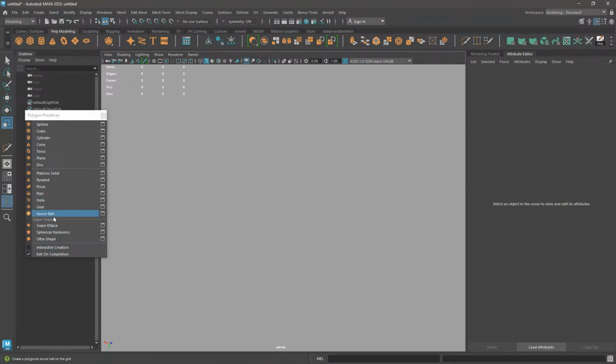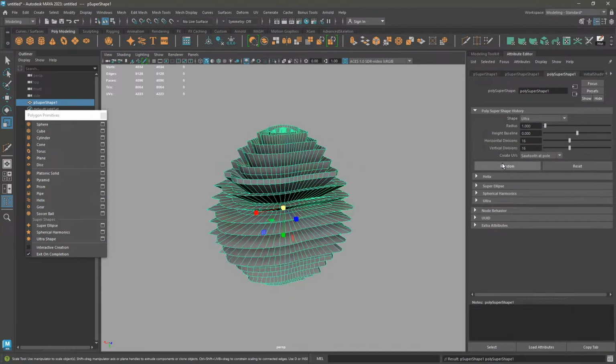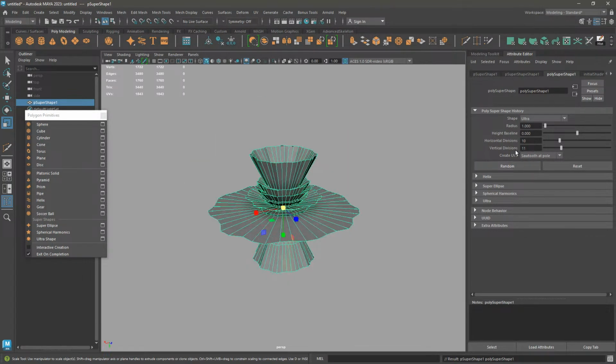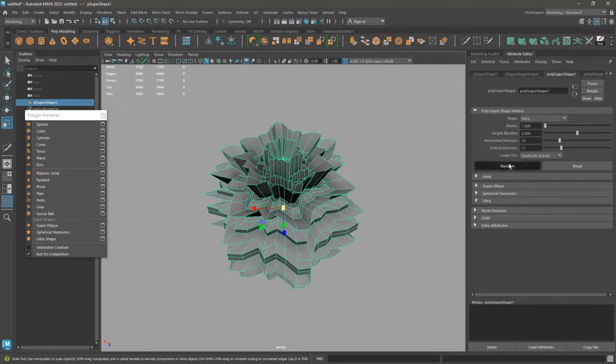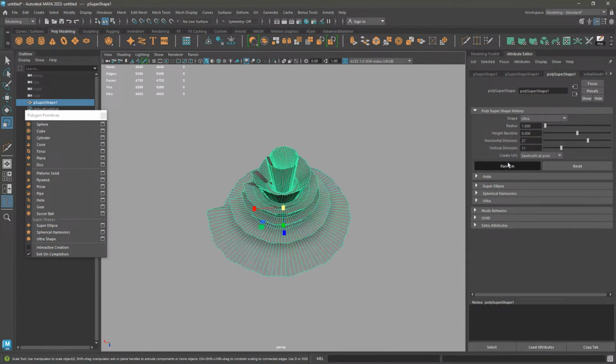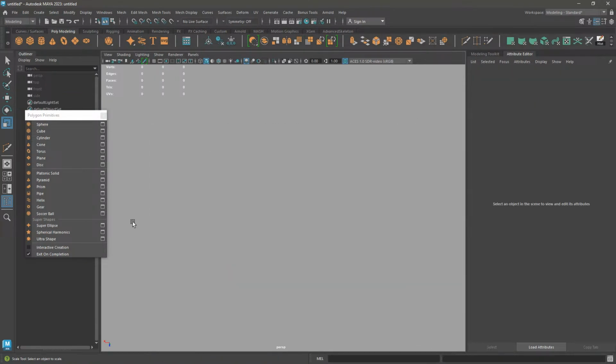I'm not going to talk about the soccer ball or super ellipse or stuff like that, but I will tell you about one thing. Maybe this one. Then click random. So I can put any kind of vertical divisions, and I get some stuff like this. It applies to the super ellipse, spherical harmonics, and ultra shape. So do that.